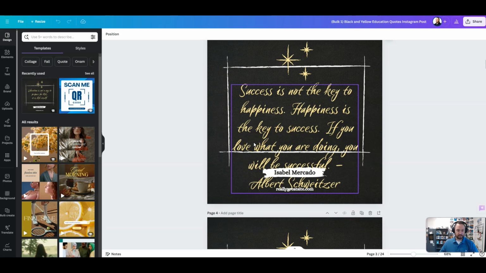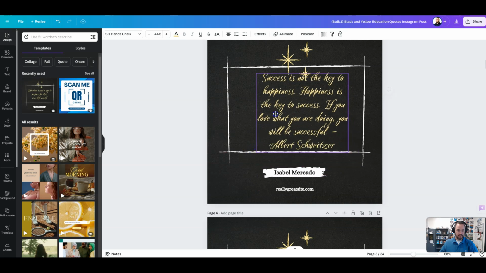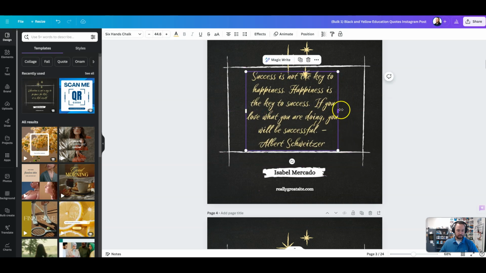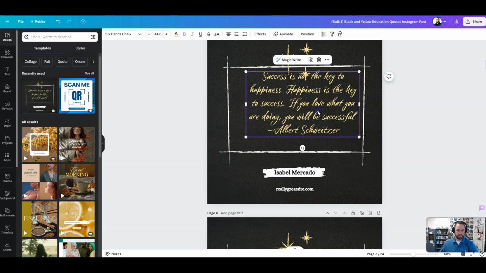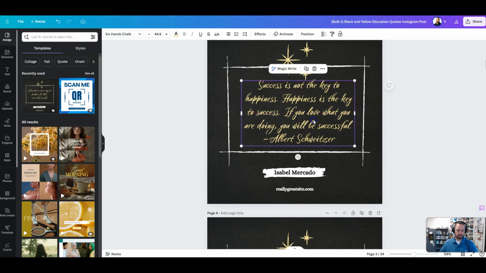Now the only thing that you're going to have to do, and this might take a little bit of time, is go in and put the quotes where you want them. All right, and we would be done. Now, obviously, before you do this create, what I would do is change everything else on there. So if you want to put like quote of the day or reflection of the day or whatever it is, make sure that your template is there, and then you can add the quote.